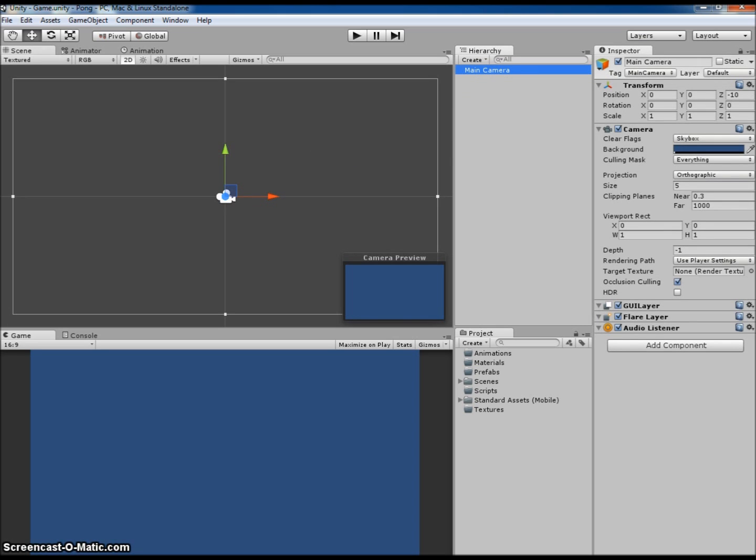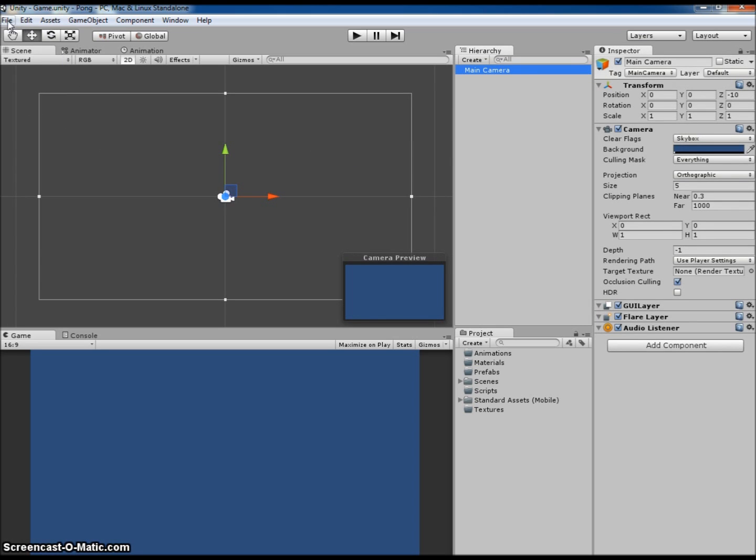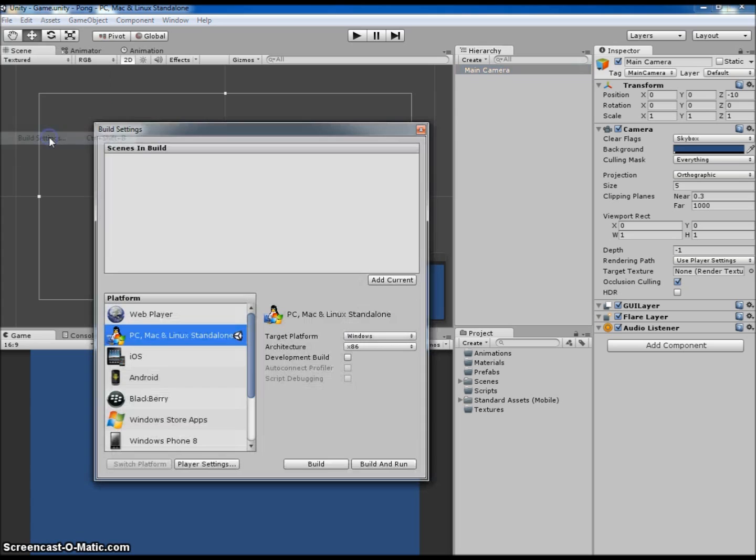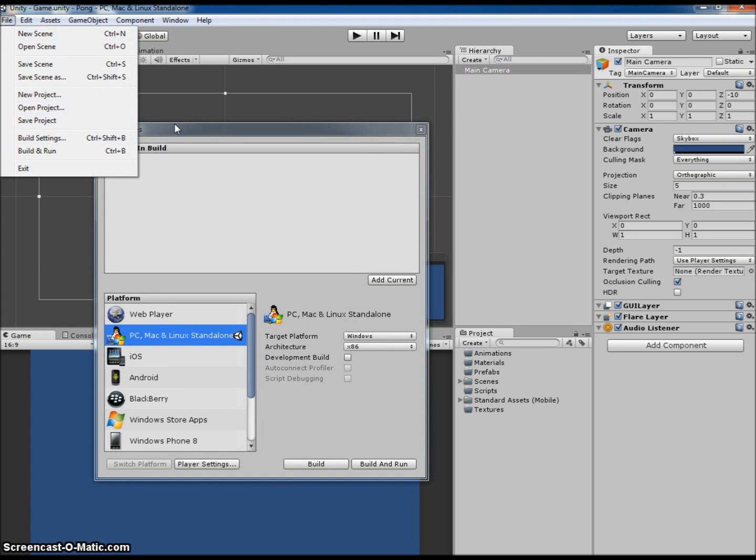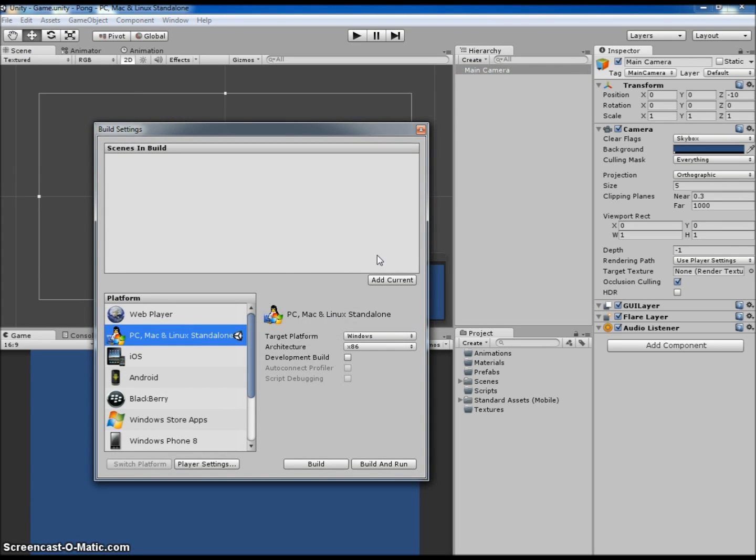Okay, I'll show you this. Go into File, then Build Settings, and this will come up. What you want to do is click Add Current. You don't even have to do this. You can just drag and drop them from the project folder. If you forget it, you just drag and drop them all in there.